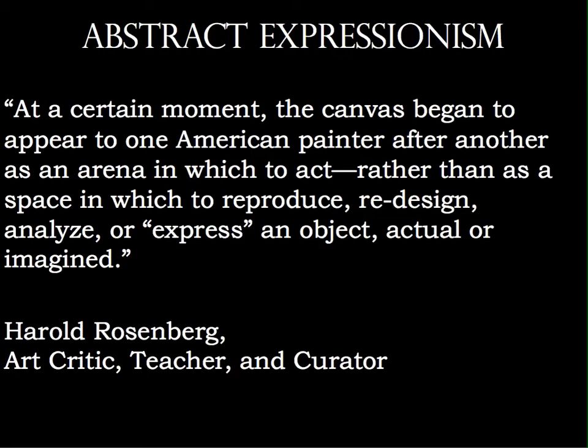So Harold Rosenberg wrote that at a certain moment, the canvas began to appear to one American painter after another as an arena in which to act, rather than as a space to reproduce, redesign, analyze, or express an object, actual or imagined. And so what this means is that all of a sudden we have a passive painter who is trying to reproduce the world becoming a very active painter in which to apply their paint to a canvas. And the idea also is that these canvases that abstract expressionists use are very, very large.